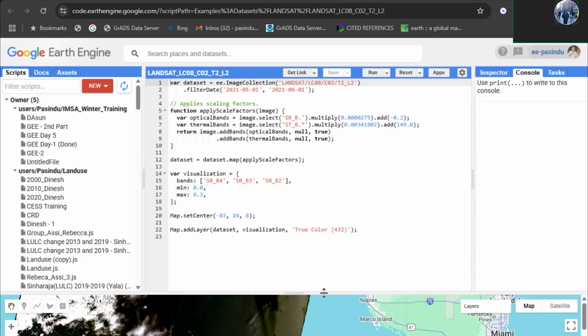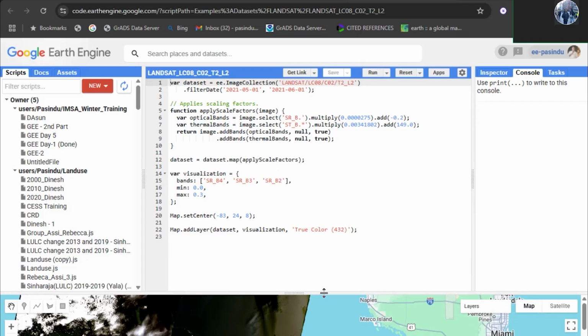Yes. And then apply the scaling factor, like we have to scale it, for example if we need RGB, which bands we are selecting and which we are not selecting. Correct. And then merging multiple bands into one. It's mosaicking the bands. Yes, yes. And then the dataset dot map, like we have to make a scaling for our study area. Yes.